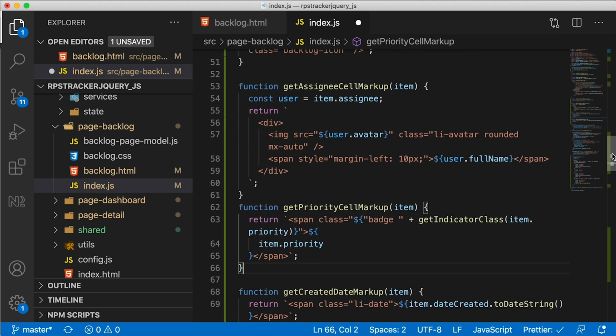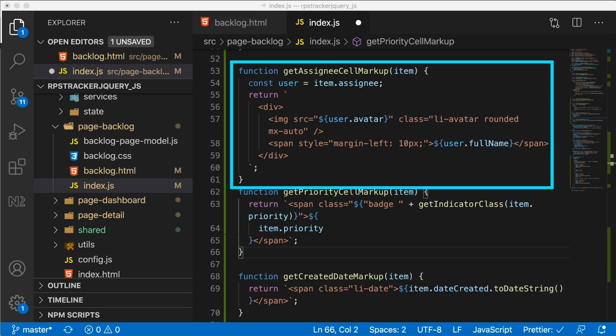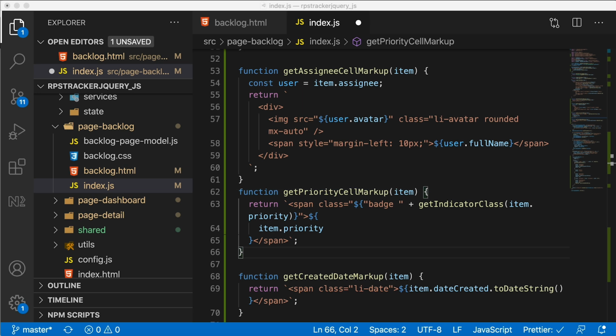So here's getAssignee_cell_markup, which also takes in an item. But in this case, we want an object that comes with item, which is the assignee object. So I'm just going to save that off to a user constant. That way I can use the user's properties inside my template. And this just returns a div with an image and some styling and a span for the full name.